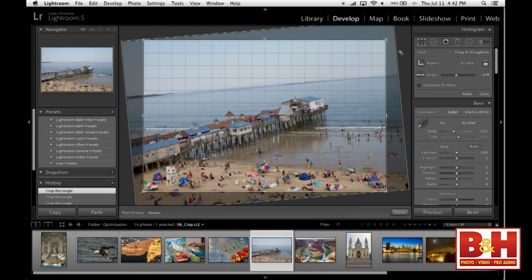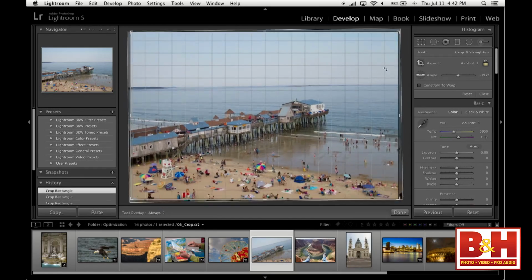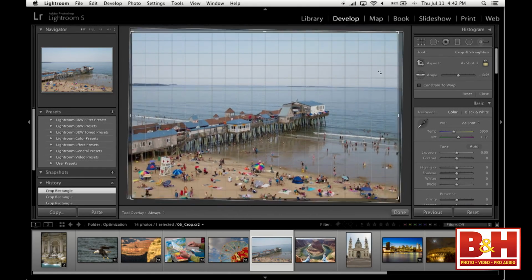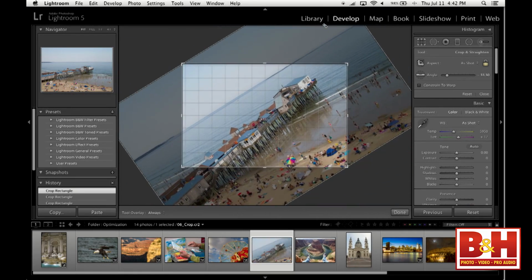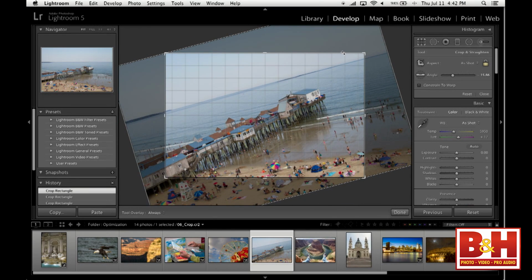And perhaps more importantly, I'll set this back to the original, I can also rotate the image. If I click and drag outside the crop box, the image itself will actually rotate. Notice that I get a grid display, and also that I'm rotating the image, not the crop box, so I can actually see what the final result will look like. And even more cool, the corners of the crop box stay inside the image.